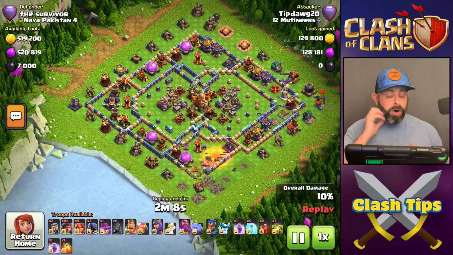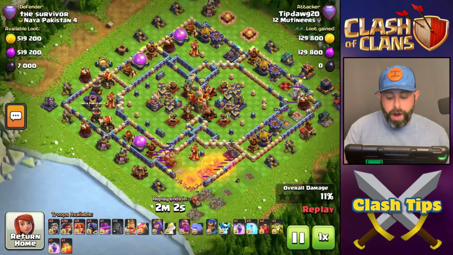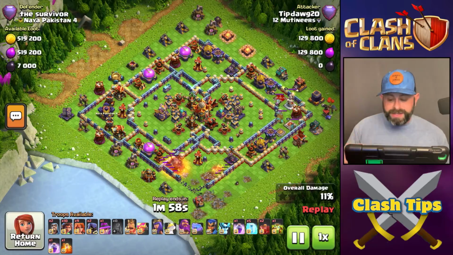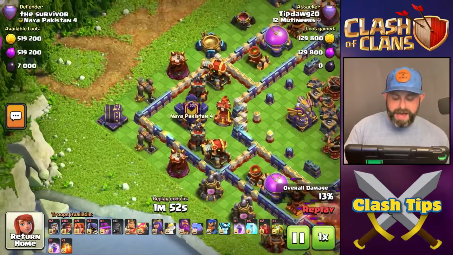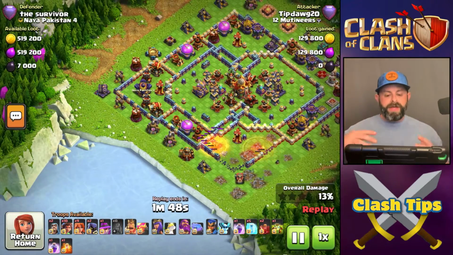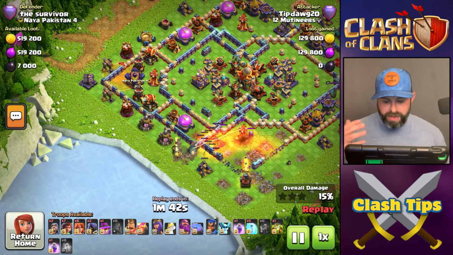Now, remember, I have to pick where I'm going to enter. Now, typically, I won't use a Flame Flinger on a base like this. I will use a log launcher. And in this case, I could come in on this side, or I could come in on this side, or even this side. I decided to come on this side because I could go ahead and pre-place that poison spell and then just send everything in. And then, I decided to go ahead and start funneling on this side, which is interesting. I totally forgot that I did that.